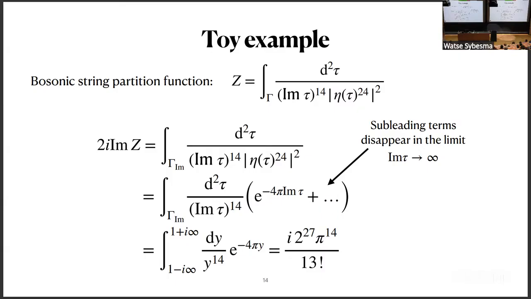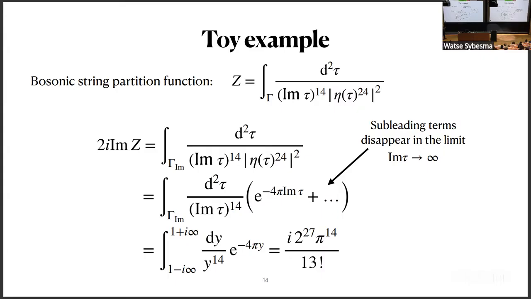And now you see that all the subleading pieces will die out as you take Im tau to infinity, because the subleading pieces actually have minuses in the exponential. And so you can just omit them. That should make sense to you physically, because they will not contribute to the decay rate. The only thing that will contribute to the decay rate is the tachyon in the bosonic string. And so it's exact to just omit them and have this integral where I call Im tau y, and again, this is supposed to be a plus sign.